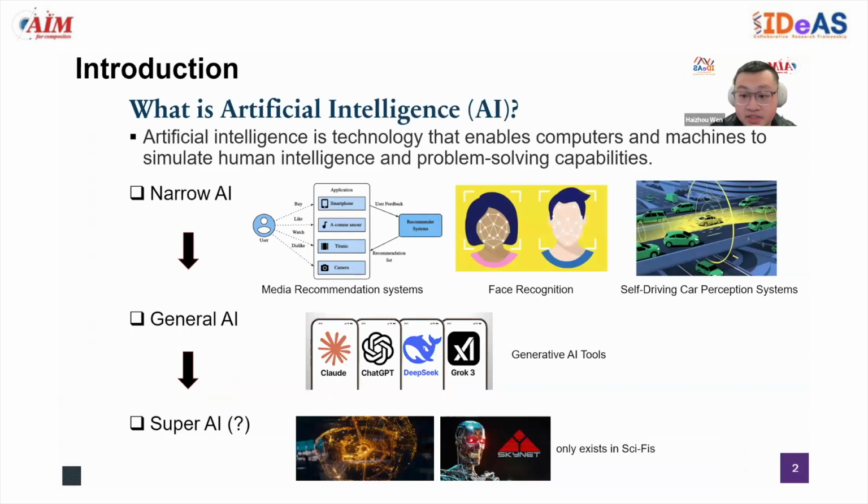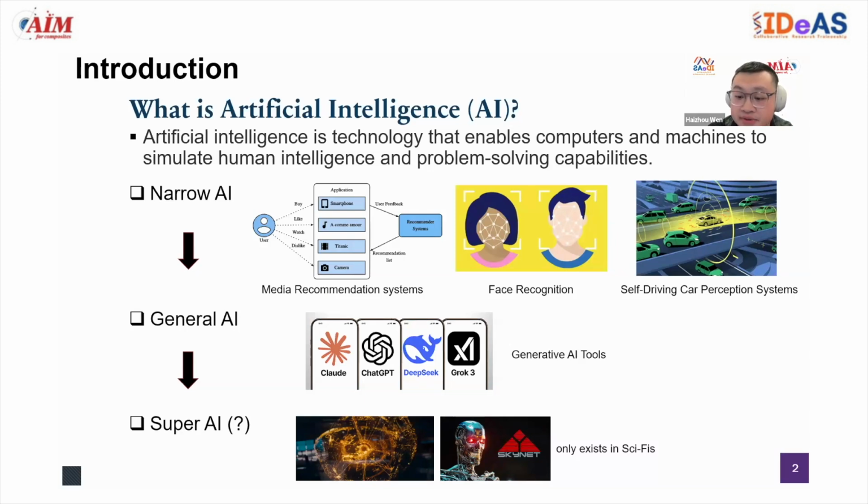To start, let's define AI. Artificial intelligence refers to the simulation of human intelligence in machines programmed to think or learn like humans. AI has evolved significantly since its inception, with applications ranging from simple automation to complex problem-solving tasks. Divided by the stages in the evolution of AI, we can separate AI into different types. The first stage is narrow AI, which performs specific tasks. It can match or even outperform humans in one specific task.